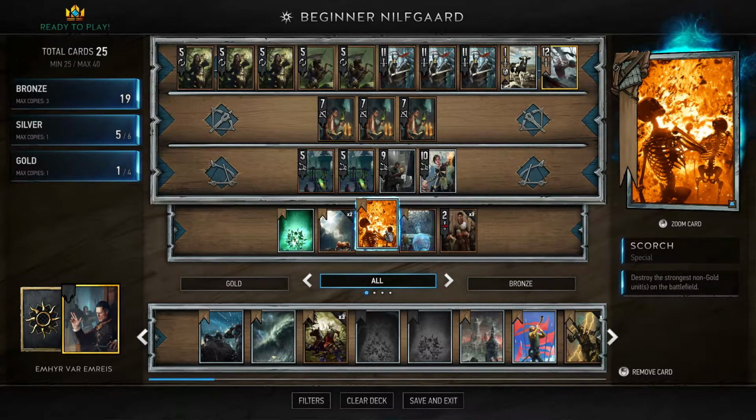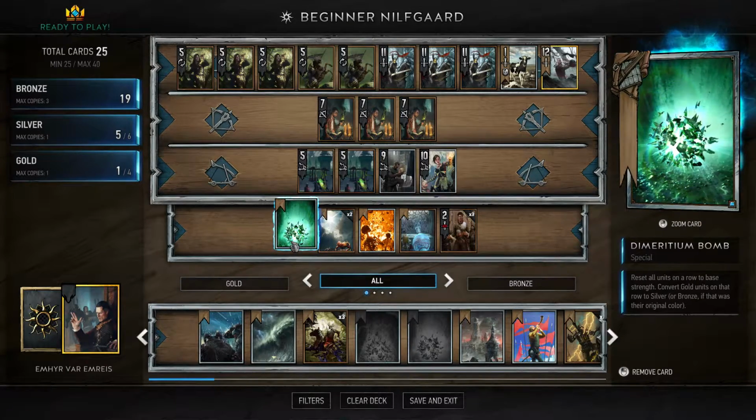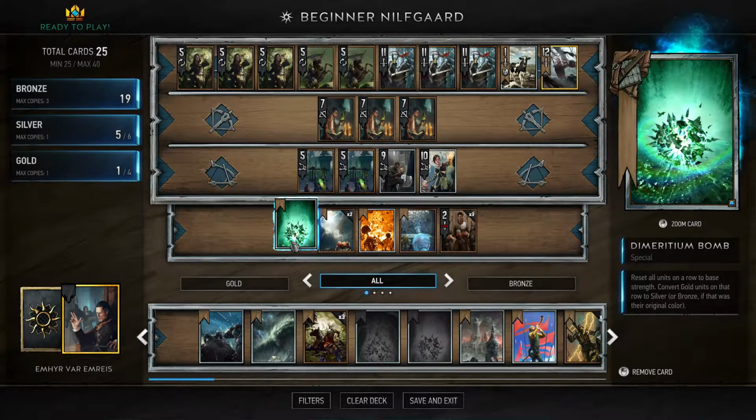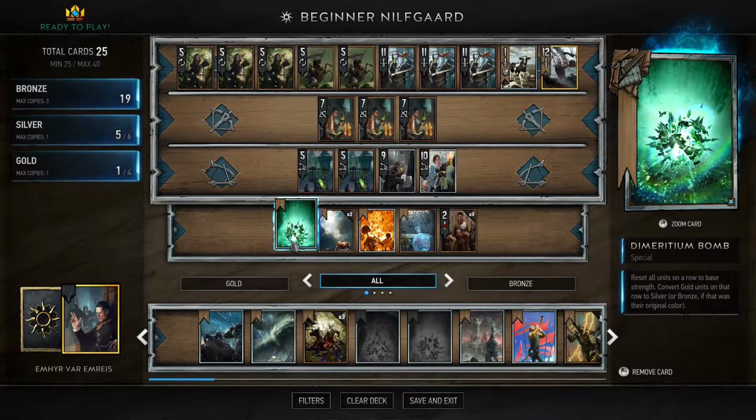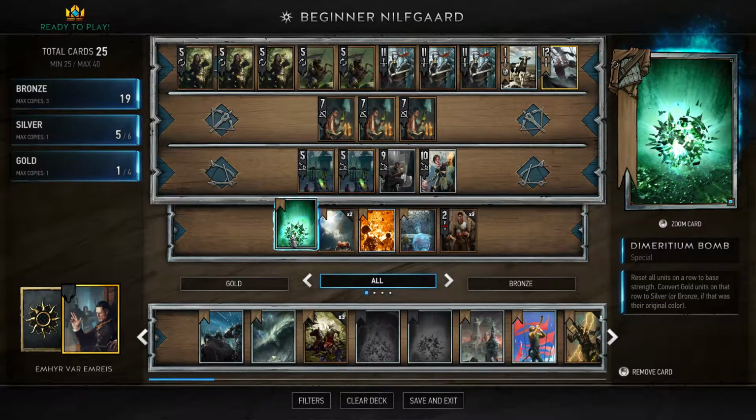Then we have our Scorch, destroy the strongest non-gold unit on the battlefield. So if your opponent plays something particularly strong, this is a counter to that. We have our Dimeritium Bomb. Mine is an animated one, and this is another card that's useful to craft. It sets all units on a row to base strength. So if your opponent spent ages just buffing a row, you could then use the bomb to get rid of that. So it's a little bit of counterplay.